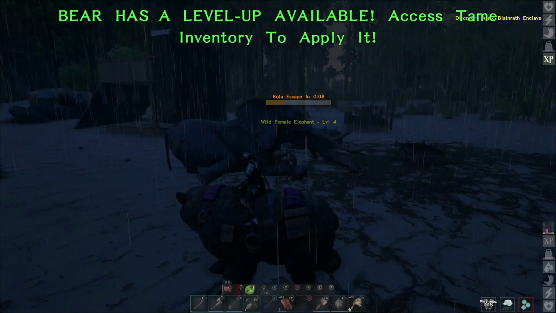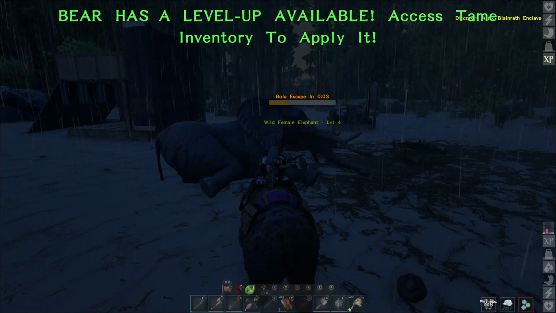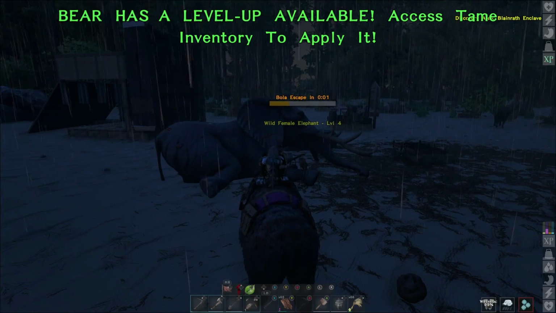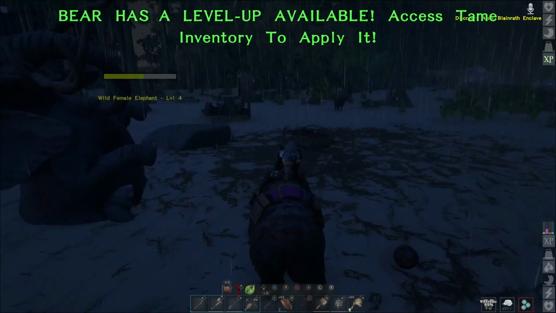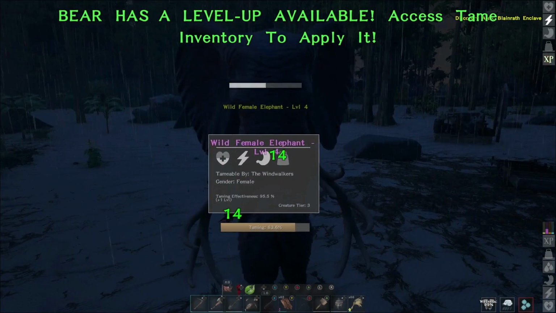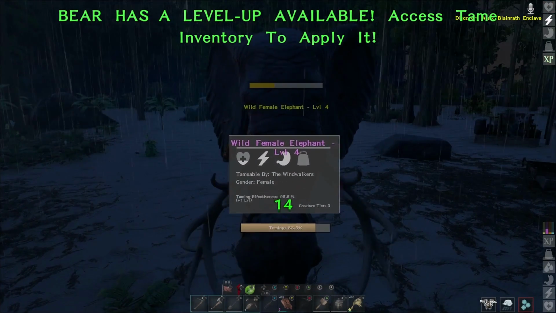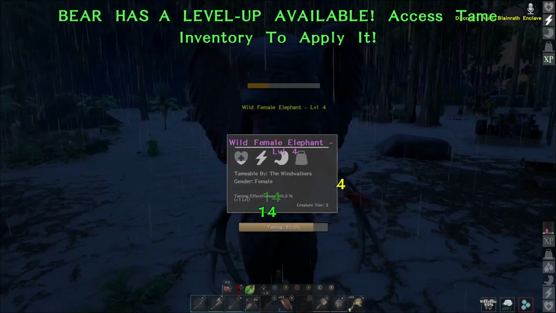All right, we're up at about 80% taming done. And I kind of got a feeling when it gets up this time, it's going to want to run away. Nope, it's going to attack me again. Maybe it won't try to run away. Maybe we'll get a full tame without it trying to run and we have to go chase it down.